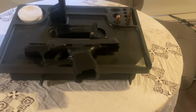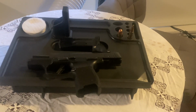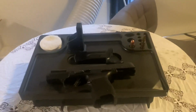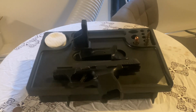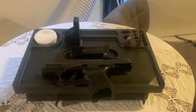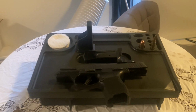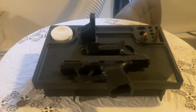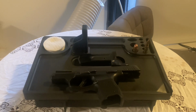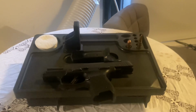For concealment, it is perfect. It literally would sit inside from the bottom of my palm to the tips of my fingers. And I don't have really big hands, so it would fit me perfectly if it had the slide lock. That would be the only way I would buy a gun like that, is if it had a slide lock. I don't need a manual safety for it, but I need to be able to lock the slide back without removing rounds out of the magazine, so that there's either one in the chamber or none in the magazine. It locks back.